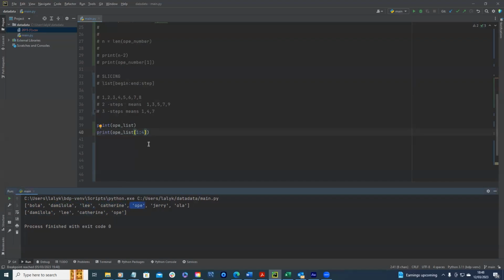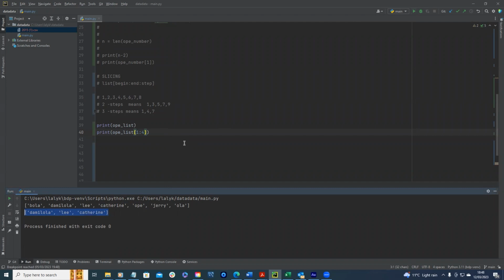So if I put 4, it's not going to grab Okpe despite its index 4 here. It's going to stop at Catherine. If you run this now, you see the result as Catherine. That's how Python works. So that's the aspect of index.